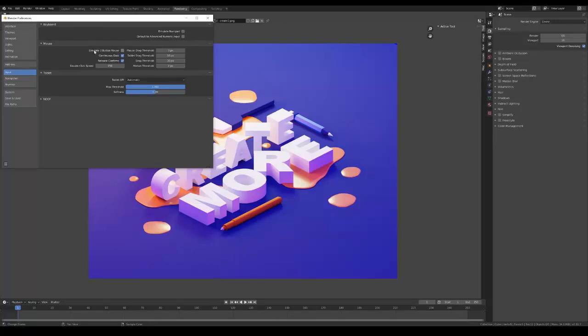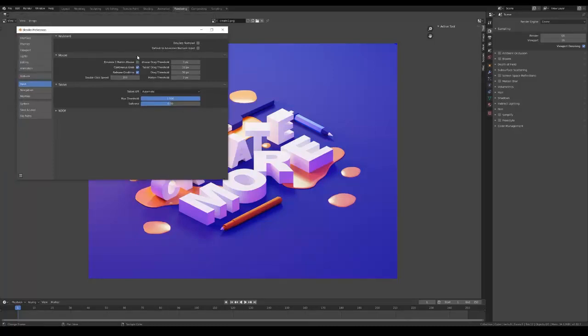The emulate numpad is very useful if you want to switch the view using the 1, 2, 3 and so forth keys on the numpad, but you're on a laptop, so if you check this you will be able to switch the view with the standard numbers on your keyboard. And the emulate 3-button mouse will enable the function where you can Alt left click to rotate your screen, or basically emulate the click of that third mouse button.